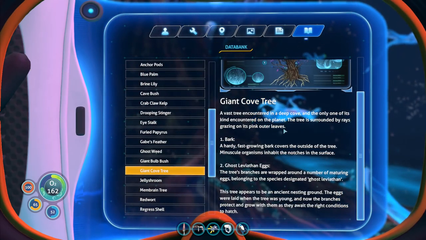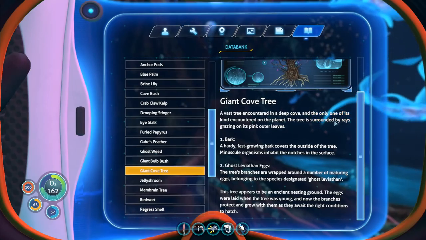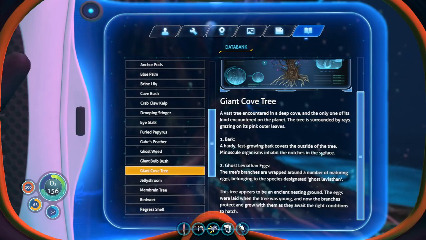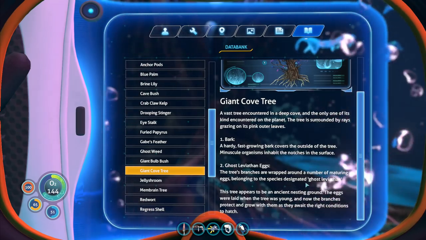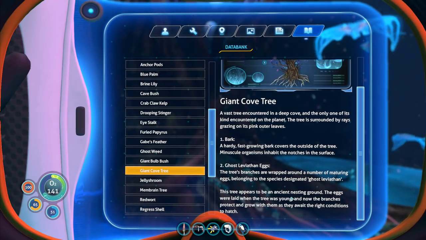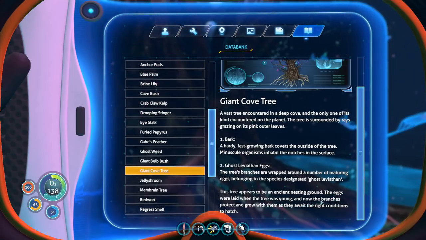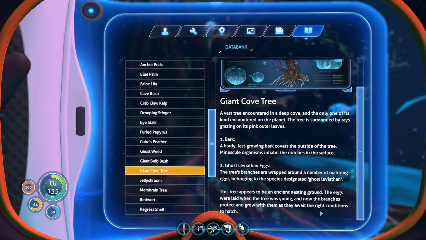A vast tree encountered in a deep cove. The only one of its kind encountered on the planet. The tree is surrounded by rays grazing on its pink outer leaves. A hardy, fast-growing bark covers the outside of the tree. Minuscule organisms inhabit the notches in the surface. Ghost Leviathan eggs. The tree branches are wrapped around a number of maturing eggs belonging to the species designated Ghost Leviathan. This tree appears to be an ancient nesting ground. The eggs were laid when the tree was young, and now the branches protect and grow with them as they await the right conditions to hatch.